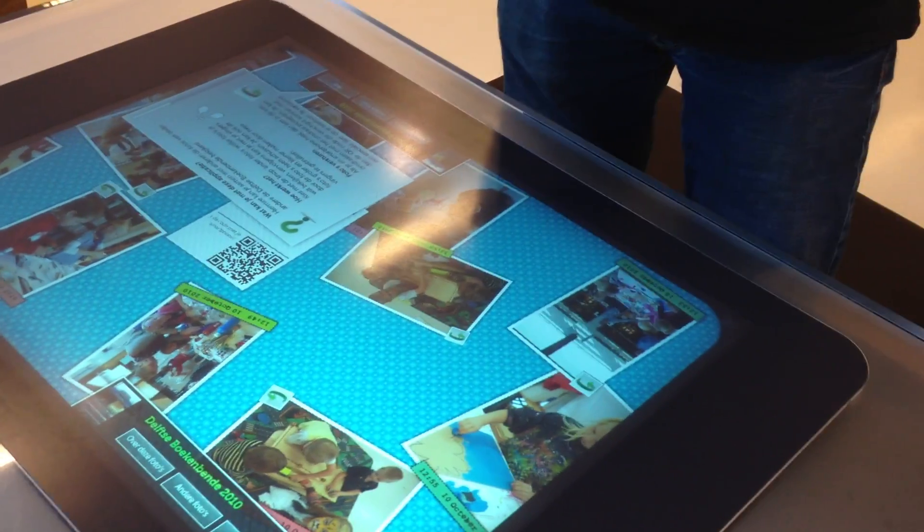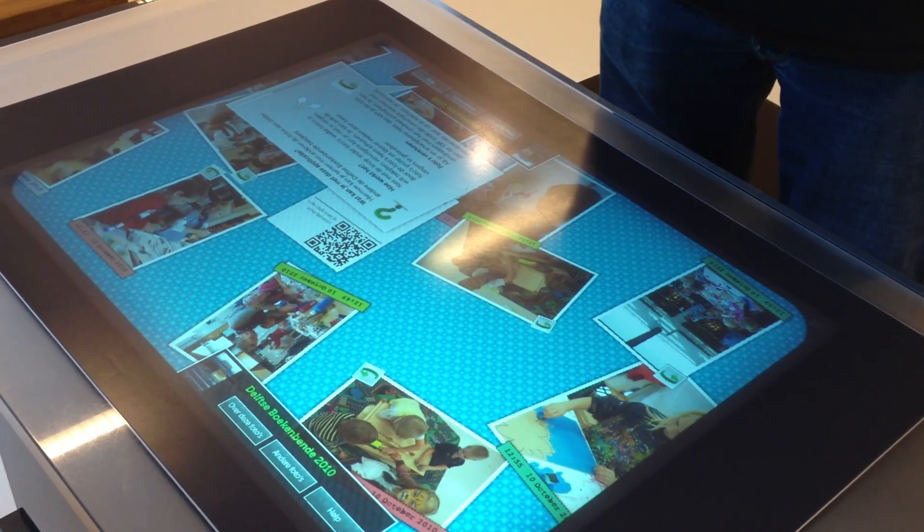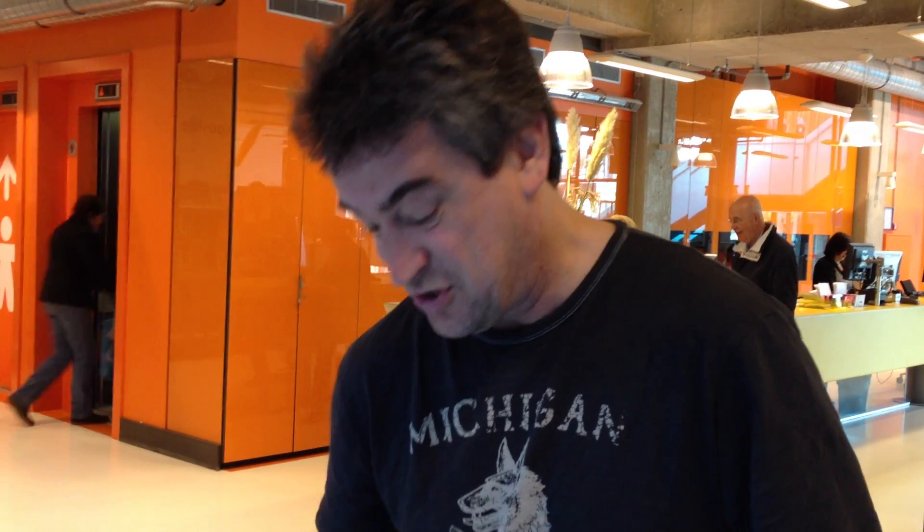Everything is on the stamps that they can choose, and the information they put in the table is retrieved, and we share it with other customers. So it's basically a very simple Flickr sharing app, but it works like a charm for the children who really love it. I think it's an excellent example of participatory service.